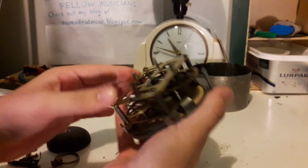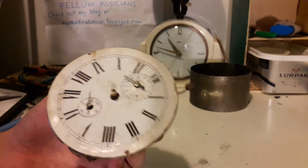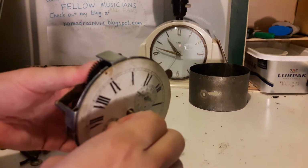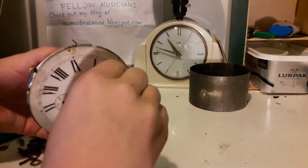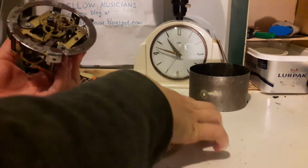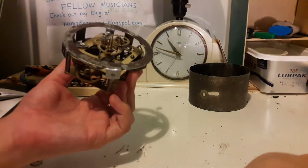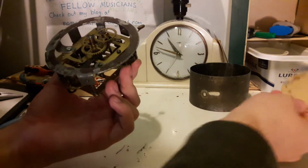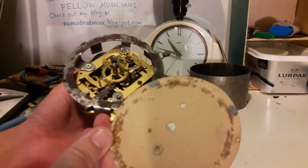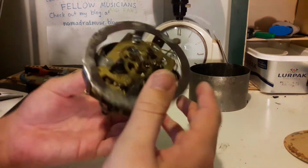Now the spring's all wound up. So I'll first off take off the hands. You can see someone's oily fingers has been on this before, as well as mine. Get this little seconds hand. And this alarm hand. You can see I've blue tacked this face on. I will replace that with some little pins, because that's what it used to have originally. I think I might have lost them. And you can also see what looks like 15 written in pencil. Maybe it's from 1915. Who knows?